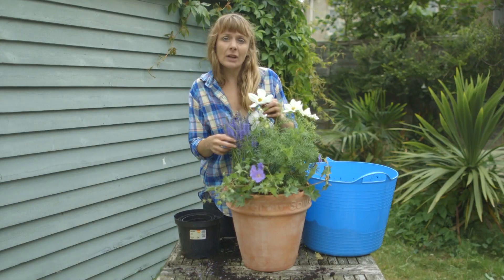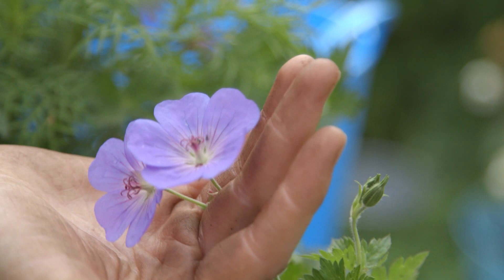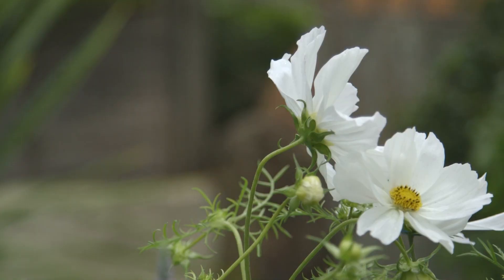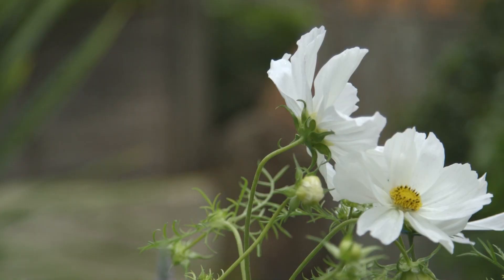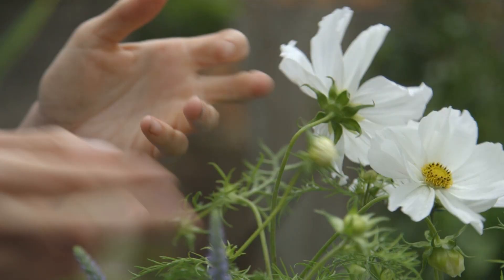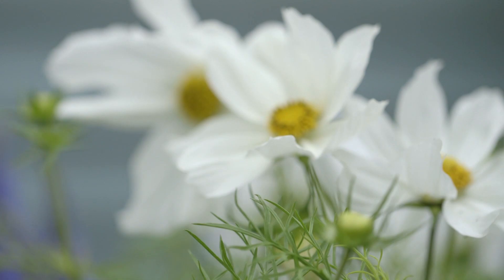Here we've got the cosmos and the veronicaestrum which are in flower now. The geranium is just coming into flower and the oregano will come into flower later on, so there's a nice long season of nectar for pollinators including butterflies and moths. Keep the cosmos going by snipping off the dead stems and it will continue flowering — it can go on until about September if you look after it. Water well and put this somewhere in full sun where you can enjoy the display, and obviously the butterflies and moths can enjoy it too.